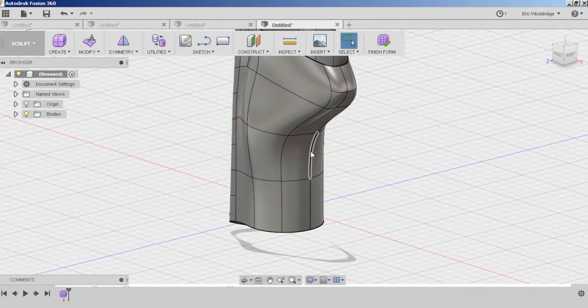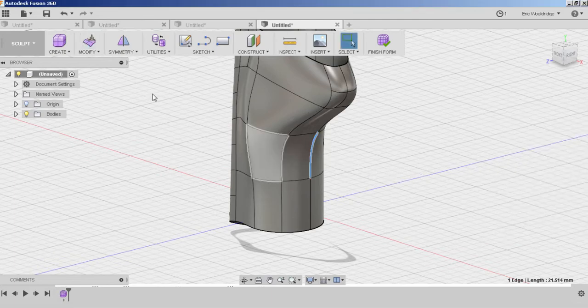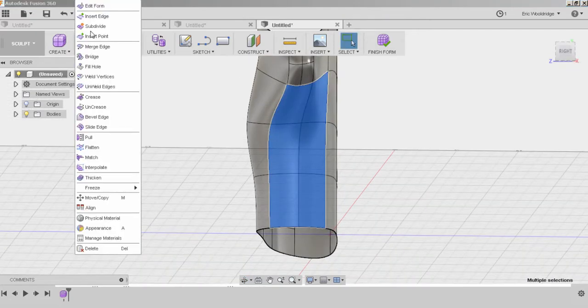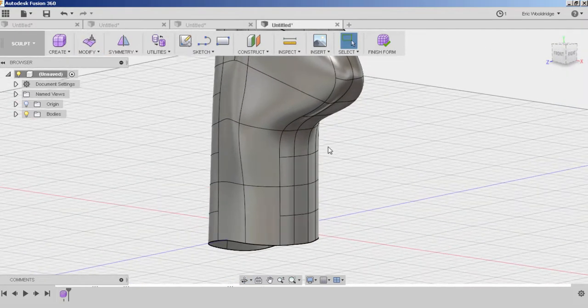Let's just do edit right here. Let's pull out this. And I think I want to do a little bit more individual. Hit cancel. And I'm going to click and click, and maybe click here and click here, click here and click here, and tell it to subdivide. Now I've got a whole bunch of little grips that I can reach in and grab individually.